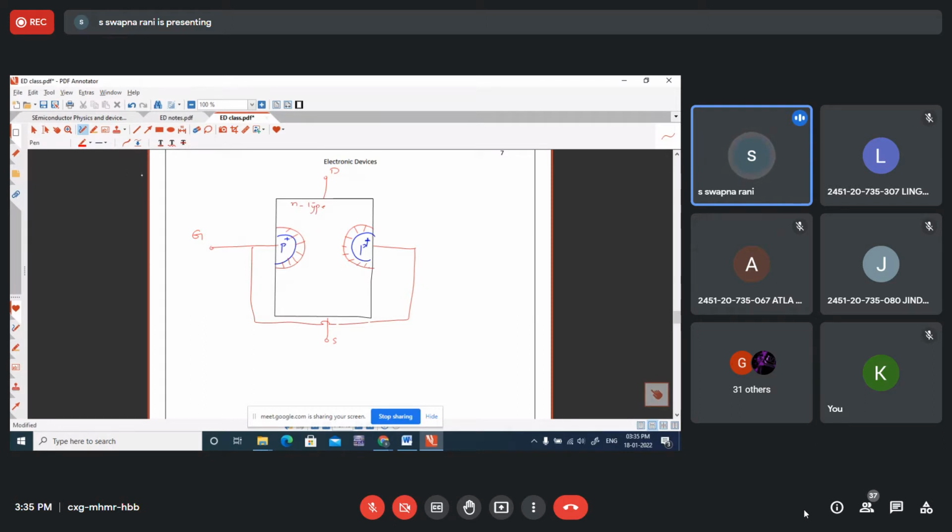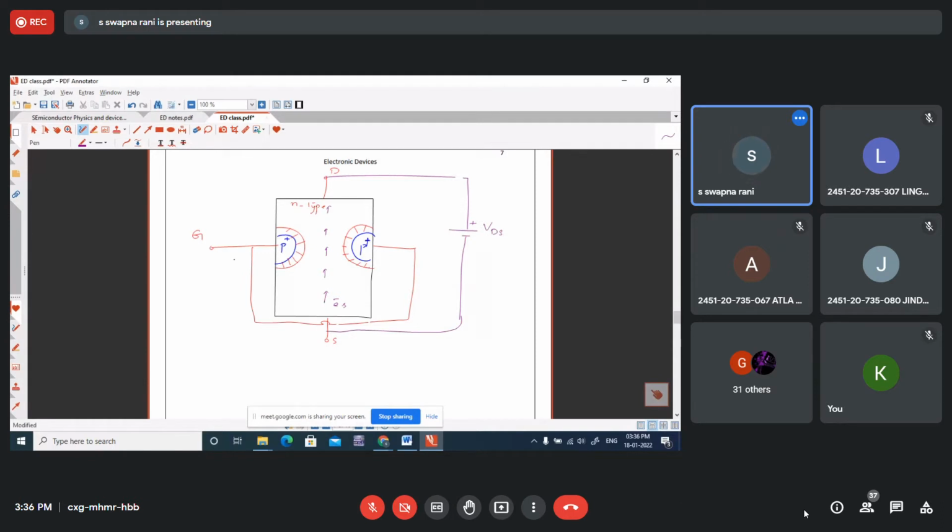So we know very well, we have revised many times the constructional details, and the biasing of drain and source. Whether it is a P-type or an N-type channel, always charge carriers have to move from source to drain. Accordingly, we need to provide the biasing between the drain and source. So if it is N-type, the majority electrons should move from source to drain. Therefore, the drain must be provided with a positive potential compared with the source. This is the biasing voltage we need to provide between drain and source, so that the majority charge carriers will be drifted towards the drain.